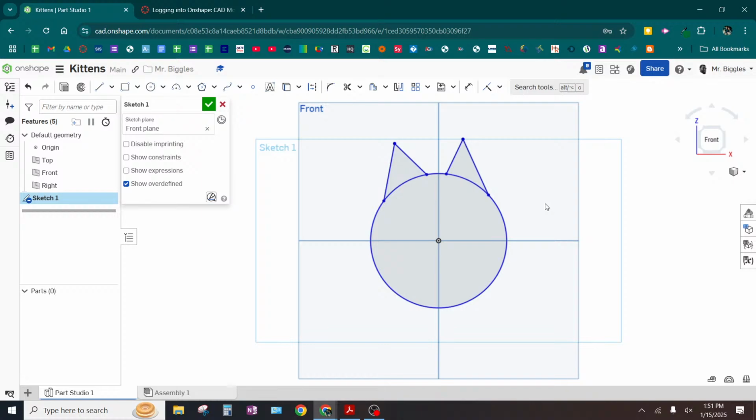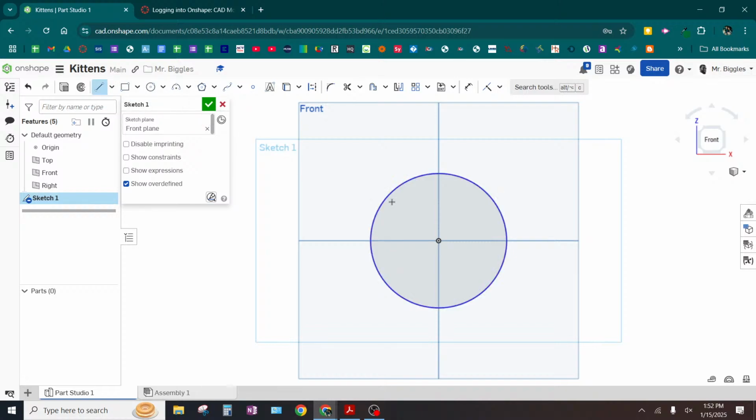I hope you can appreciate that if I made each of those lines the same length, the ears are going to look the same, right? Yeah? The problem is sometimes constraints get applied automatically. And if you're not careful, you'll end up applying constraints that you do not want, which is generally speaking not good, right? So I'm going to redraw this and I'm going to show you what I mean by constraints.